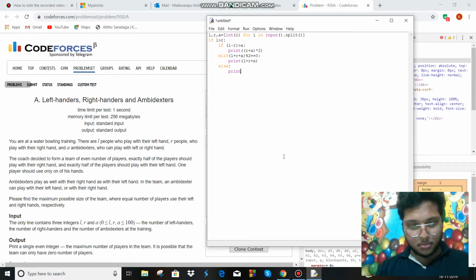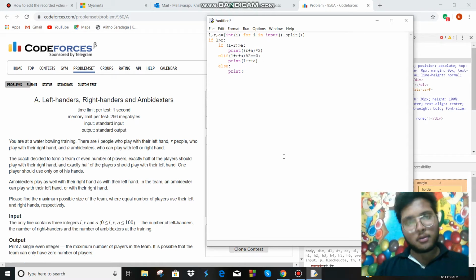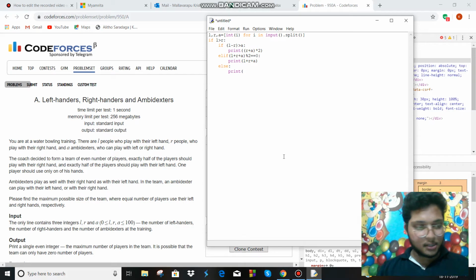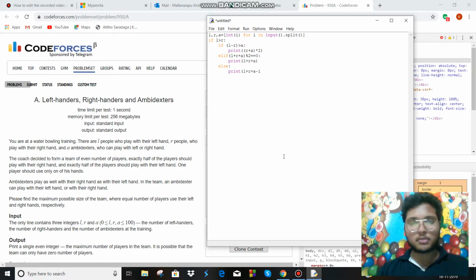Then one of the left-handers or right-handers number will be odd. This is the case where left-handers or right-handers or ambidextrous will be in odd number. So we will take the whole team as L plus R plus A minus 1.